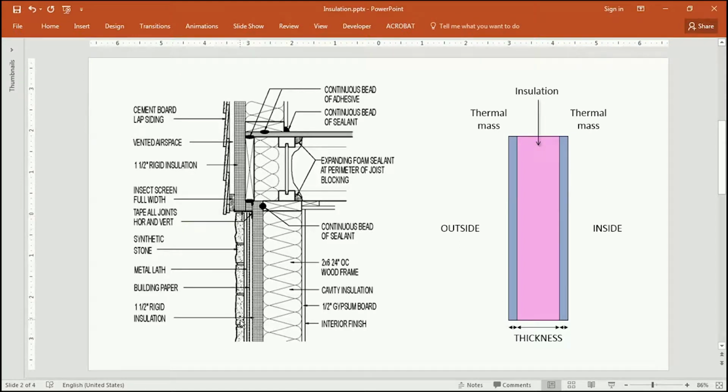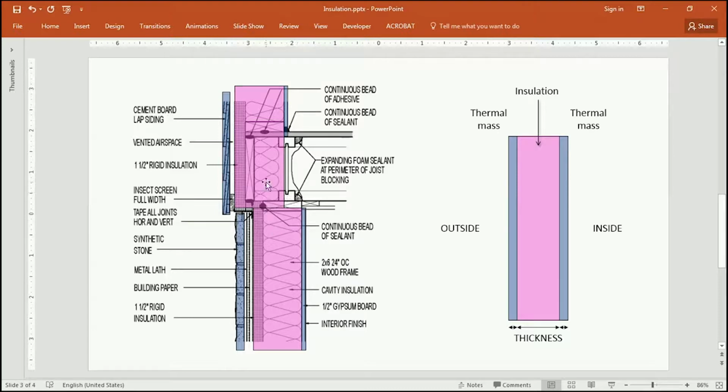Now, in both of these cases, you can conceptualize the assembly like this. There's mass of some sort, in this case very little mass, in this case probably a little bit more mass. There's, in this case, two layers of insulation. There's the rigid insulation, and then there's the stud cavity insulation. And then there's interior mass, which is sheetrock, which is also not a huge amount, but more significant than you might think. And so if I analyze that, I can sort of make my sandwich here with mass, insulation, mass.